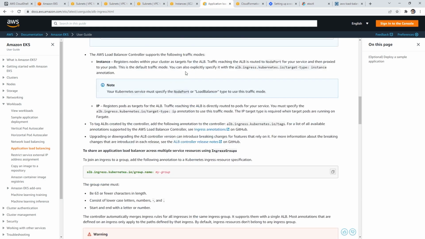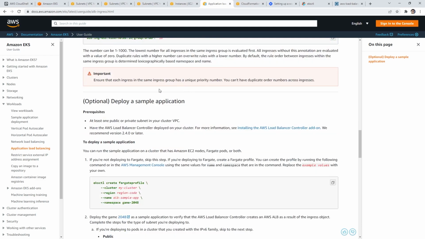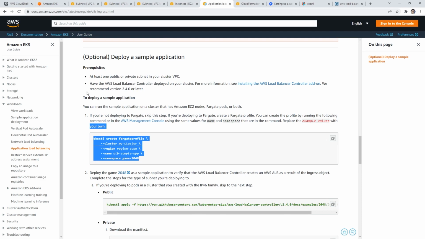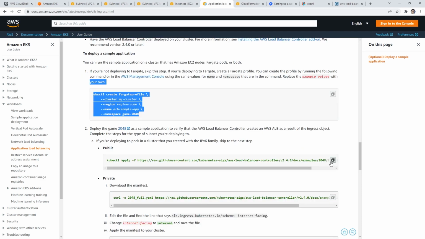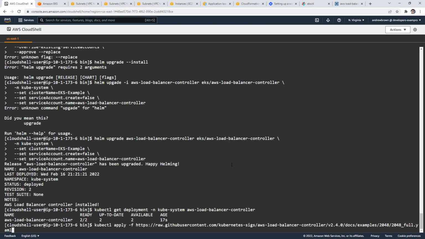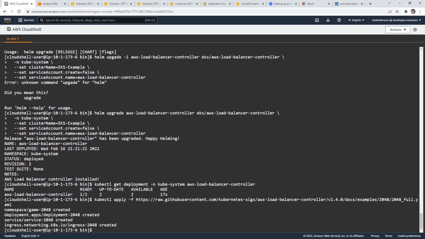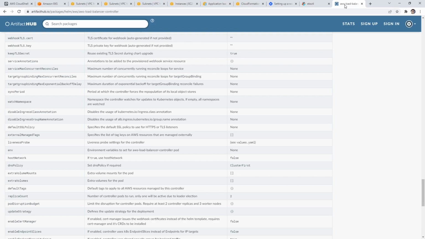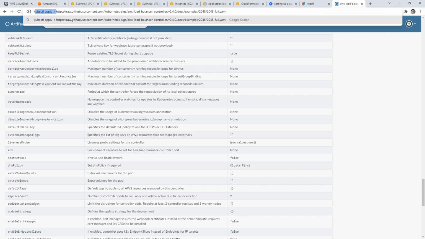So the next thing that we want to do is run the fun app that comes along here. So they have a sample app, and they are using Fargate, but we are not using Fargate, so we'll skip that, and we'll just go ahead and grab this. It's going to launch right into our node. And so we'll paste this in, and we'll hit enter. And it says that it's created the app. And if we want to see the contents of that file, we can just paste the link up here. And if we just take this out, we can actually see what's here. So we have a service, Ingress, a deployment, and a namespace.